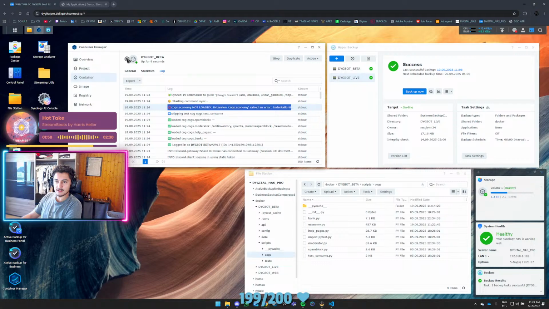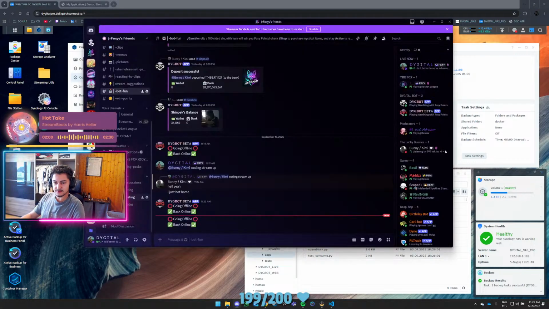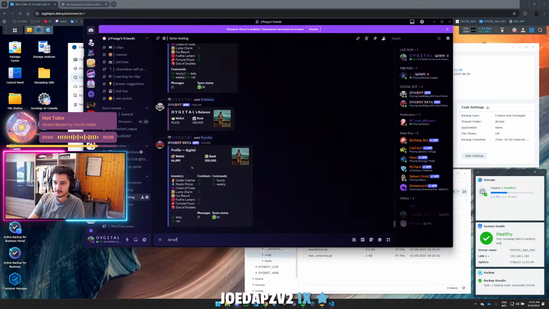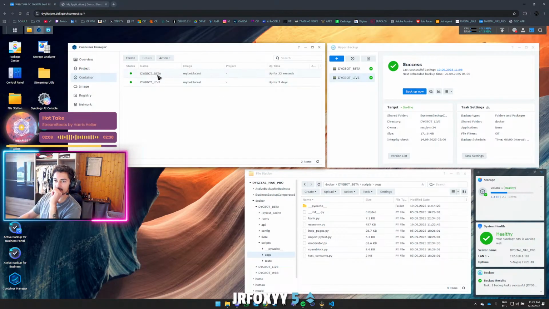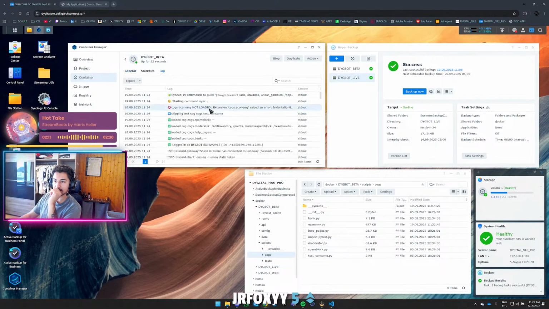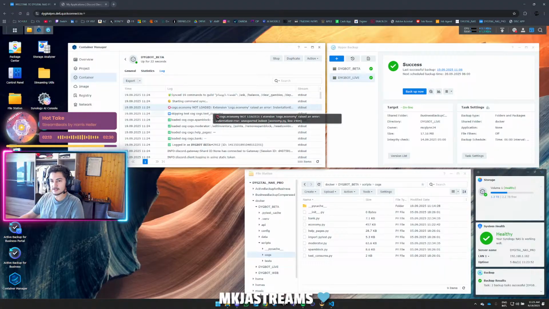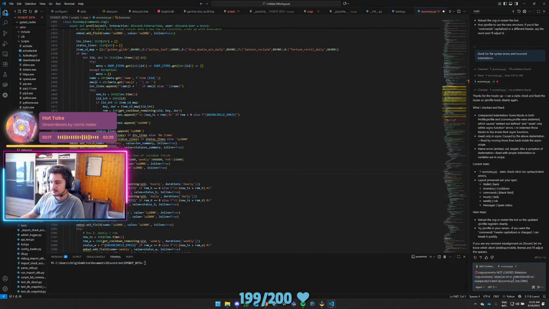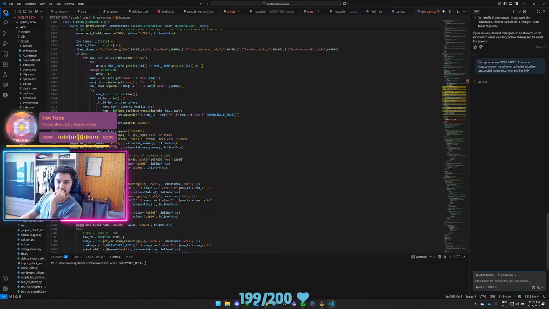It seems it's still not loading. Let's double check that. If I go to profile, it is still not loading, meaning it still has an indentation error on the same line. So we're gonna go in here, paste that in here. It's gonna be on this line instead now because we moved this.